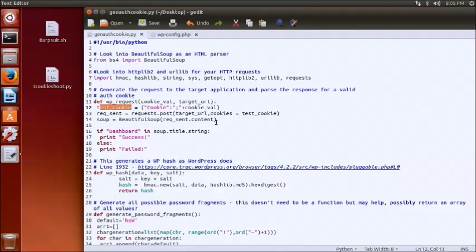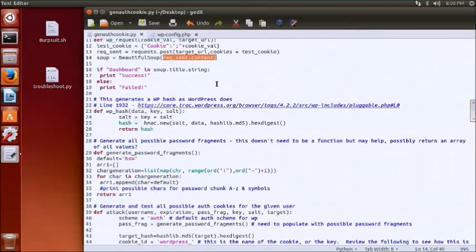And then right below that we have soup equal BeautifulSoup. So we're creating a variable to be able to query for the request sent content, which right below here we can see that if dashboard in soup.title.string is found, print success, otherwise print failed.